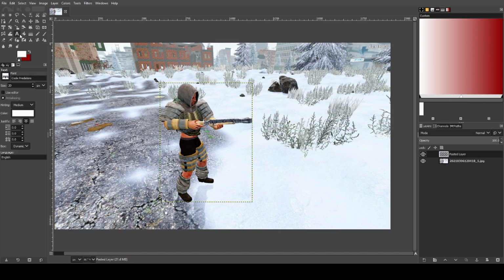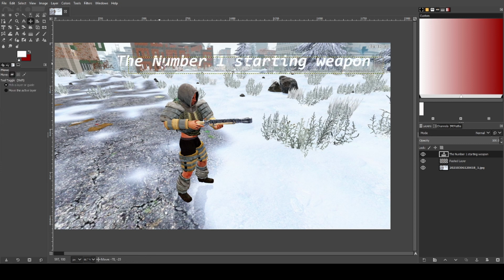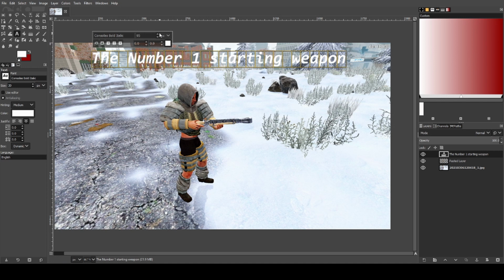Now we're going to make some text. It doesn't really matter which text you choose, but just pick something that looks good to you. So we selected the text tool. We can click where we want to place our text. We can type out whatever we want. And then we'll double click to select it and make the text a lot larger. Select the move tool to move the text where you want it. Should be somewhere centered around the top. This is the title of our movie.